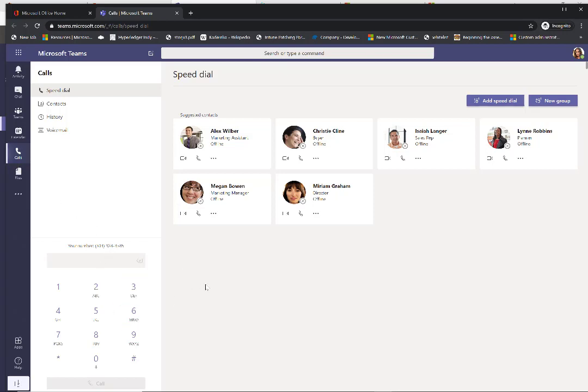They can use the dial pad to call out to any internal organization or external organization member, and you can immediately start to call or video chat with any of the suggested contacts here, or create speed dial requests or something like that too. Additionally, you can create a new group for speed dial that calls the people simultaneously or one at a time. You can configure that as well too here.